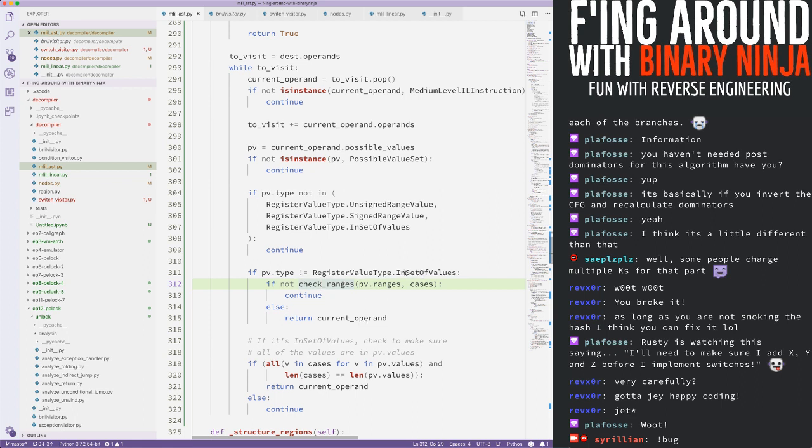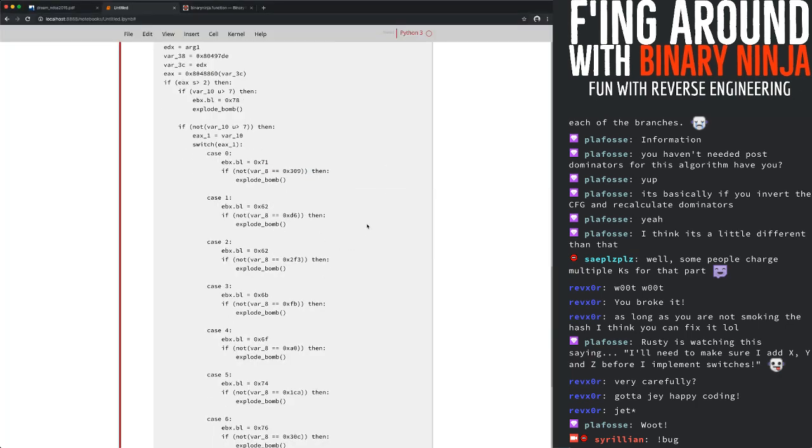Anyways, I can't think of a situation in which ranges would be smaller than the number of cases, and so this check would pass, but ranges didn't include every case. So I think that's sufficient for this particular thing.